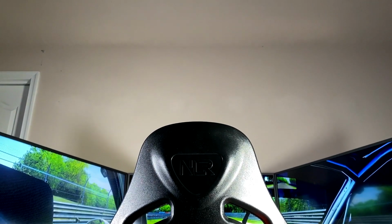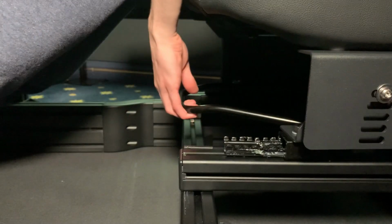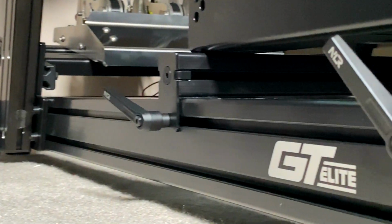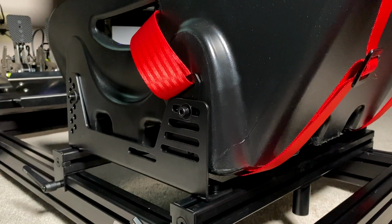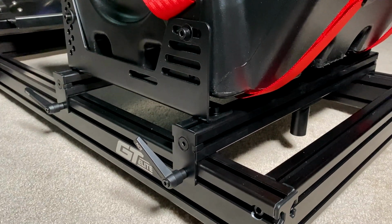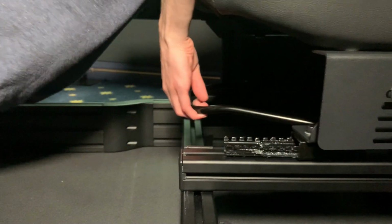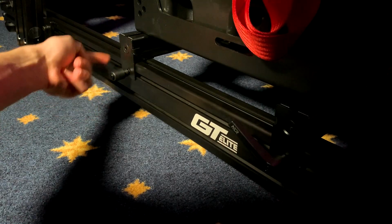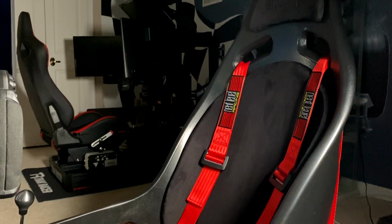One of the most heavily emphasized parts of the GT Elite is its seat sliding mechanism. Unlike the traditional seat sliders, which are prone to flex when applying large amounts of pressure onto the brake, the GT Elite takes a different approach where the seat is attached directly onto the chassis via two aluminum profile beams. Although this does eliminate almost all types of flex, it does make it less convenient for adjusting the distance of the seat back and forth. Whereas you could previously reach down, pull a lever, and slide the seat back and forth in seconds, now you must loosen 4 individual levers, move the seat, and retighten each one. It's still not a massive deal, but it certainly is less convenient.